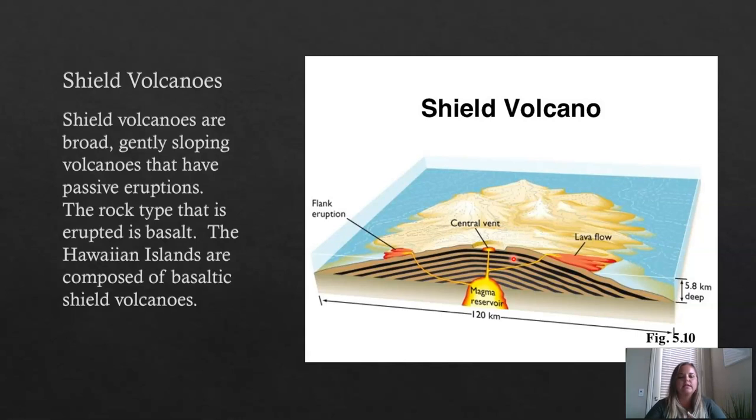Because they have a low silica, they have a low viscosity, and they don't have very eruptive or explosive eruptions. Okay, so that's what's controlling the eruptive style. The stickier the lava, the harder it is for it to move. So if it's hard for the volcano to move the lava, it's going to end up with a very explosive eruption. Because the lava is really easy to move in shield volcanoes, it just kind of flows out. And most of the rock that comes from shield volcanoes is known as basalt.